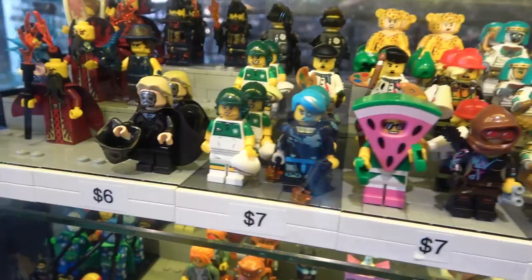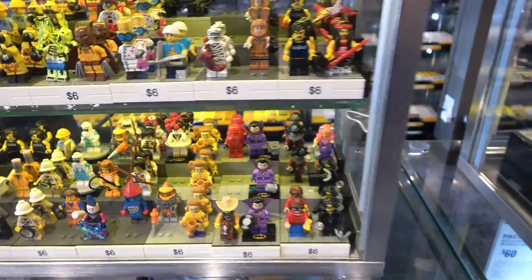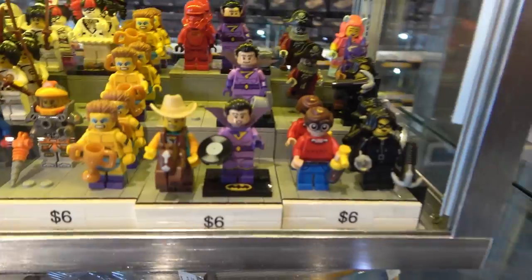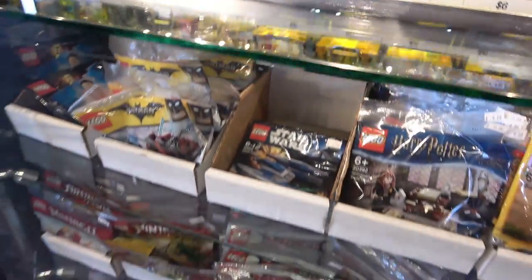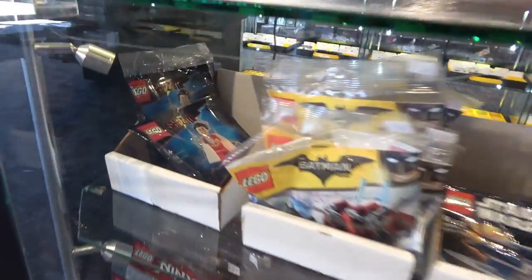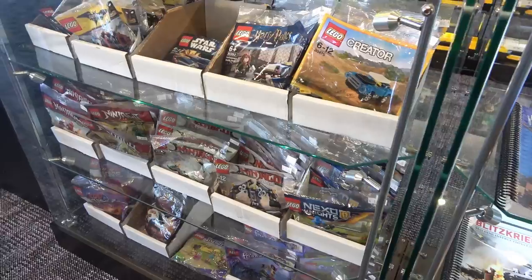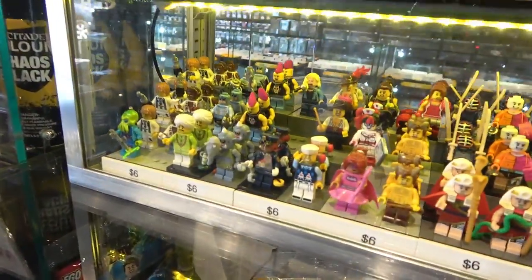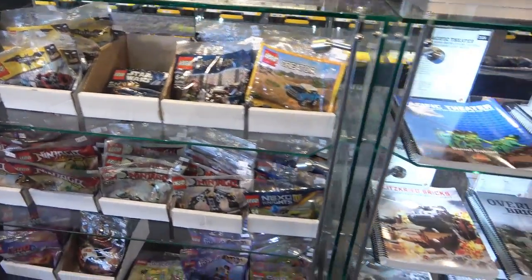I like that one with like the Death Eater face or print. I think Andrew got one at Brick and Brood — he got the horse one. Oh this one here — I think I'm going to get the last one of those because that's really neat, I've never seen that before. What is that even from? I have no idea. Also down here we got all these polybags. There's Shazam there — I don't have a Shazam minifigure. Another one that Andrew got. I sort of like your style, man. You got Albert Einstein too? Going after the snake charmer guy. So the longer we stay here the more you're going to get?